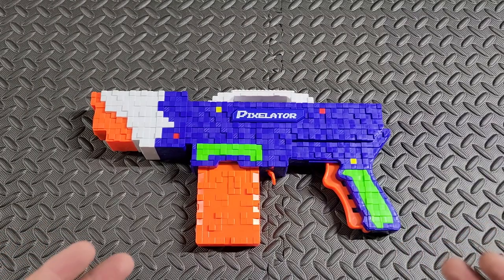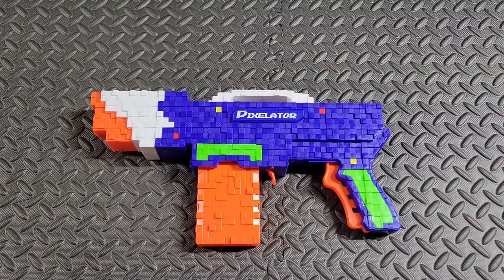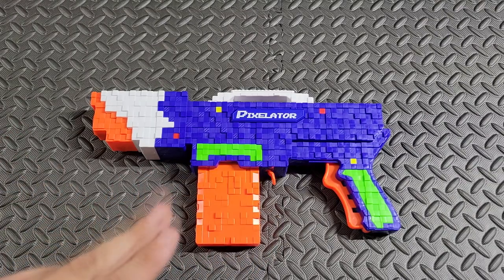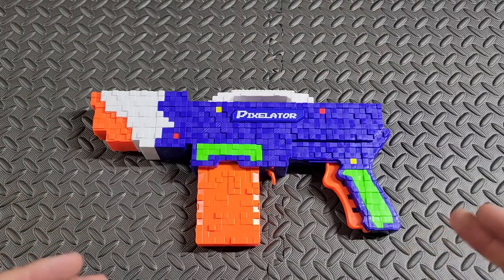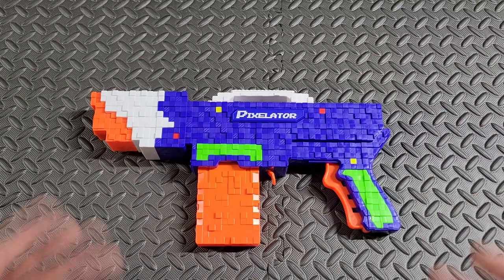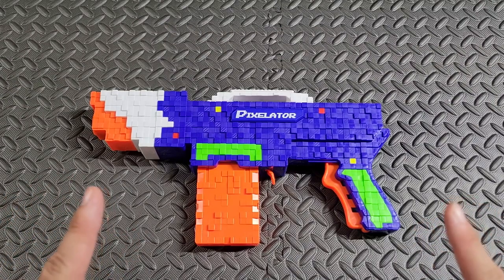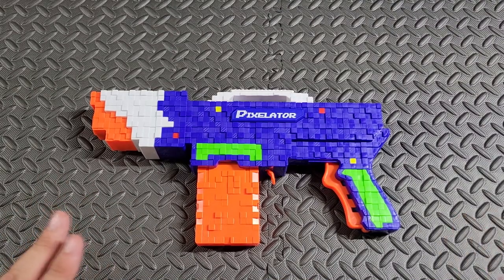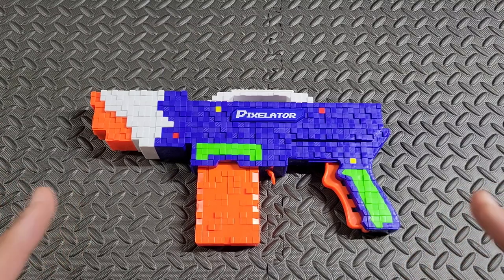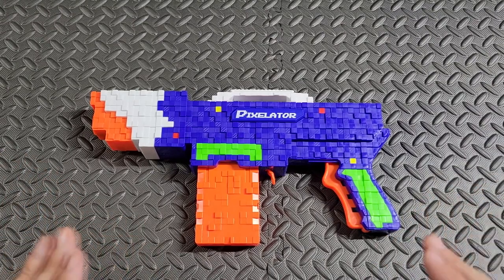We have to talk realistically: who is this blaster for? The easy answer is it's for people who are fans of retro games and retro imagery, and anyone who would have seen the movie Pixels. Would this be a purchase or pass? I would have to say this is a pass as currently presented. This blaster is very rare — it can only be found at Ross occasionally and Dollar Generals randomly. Busby's distribution is very erratic. I found mine at a Ross for about $13.99. I've been on a huge hunt for this ever since it was announced, and I'm a retro game fan — but unless you have a project in mind for it, this might be a hard pass.